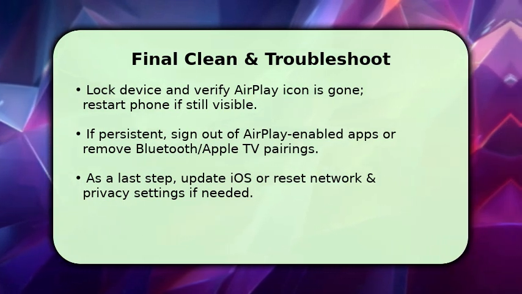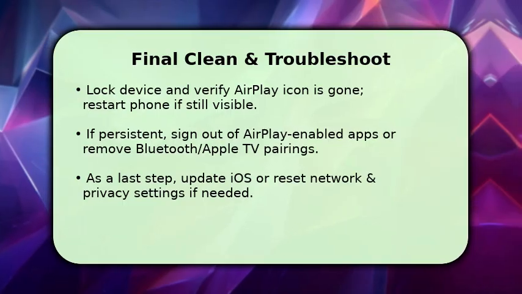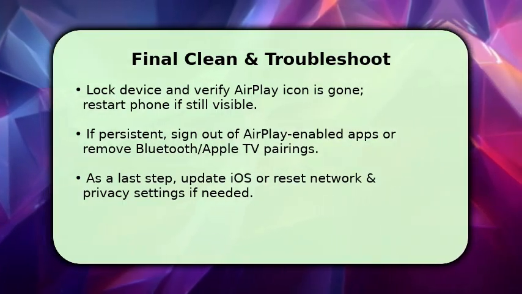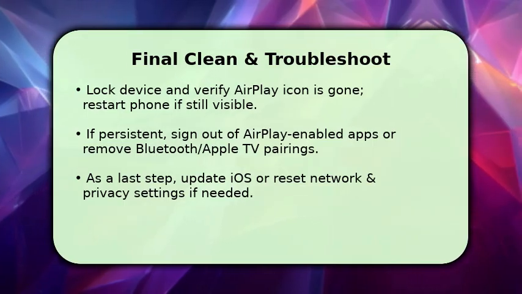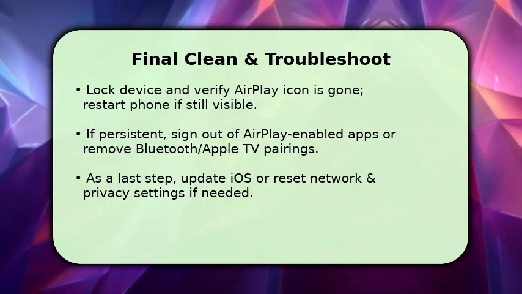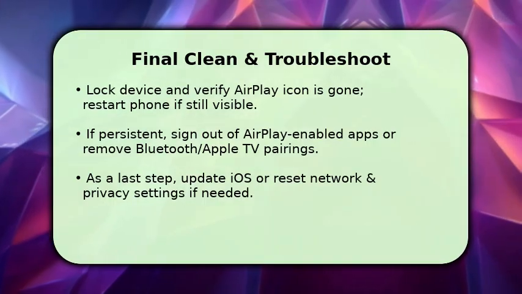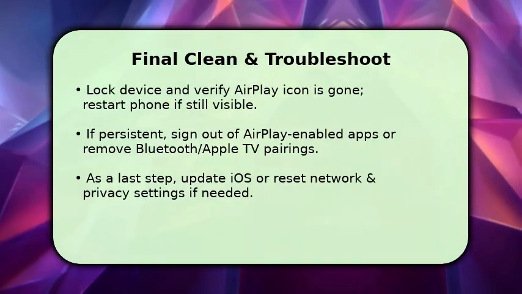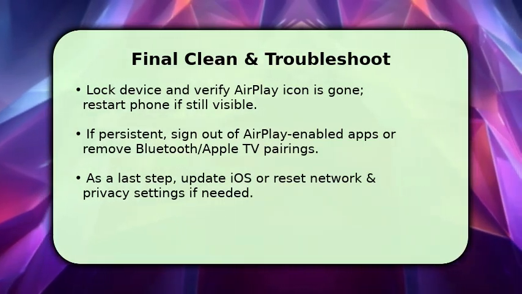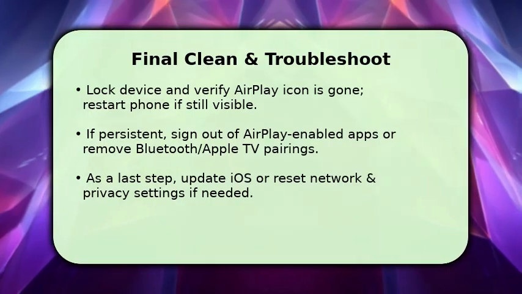If they remain, restart the phone to clear cached UI elements, and then sign out of any AirPlay-enabled apps or unpair nearby Apple TVs and Bluetooth audio devices. Sometimes a paired accessory forces the control to show. If problems persist, update iOS or reset network and privacy settings. This clears stubborn permissions that could re-enable lock screen AirPlay.